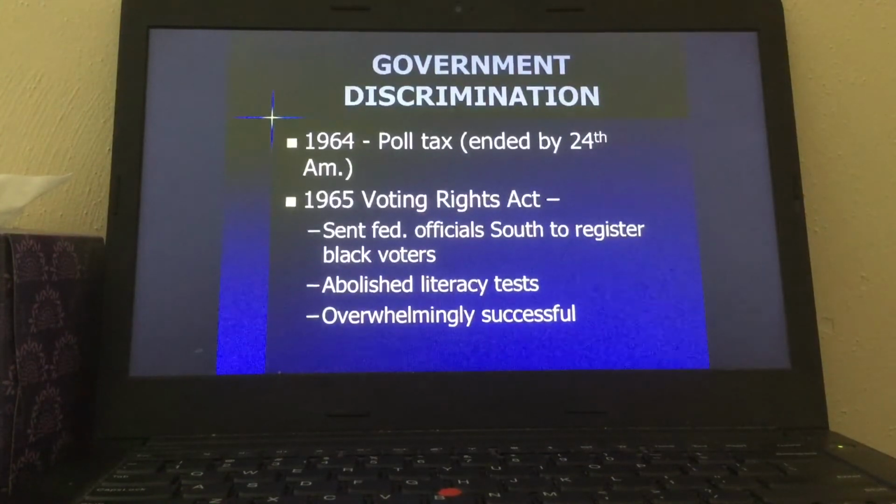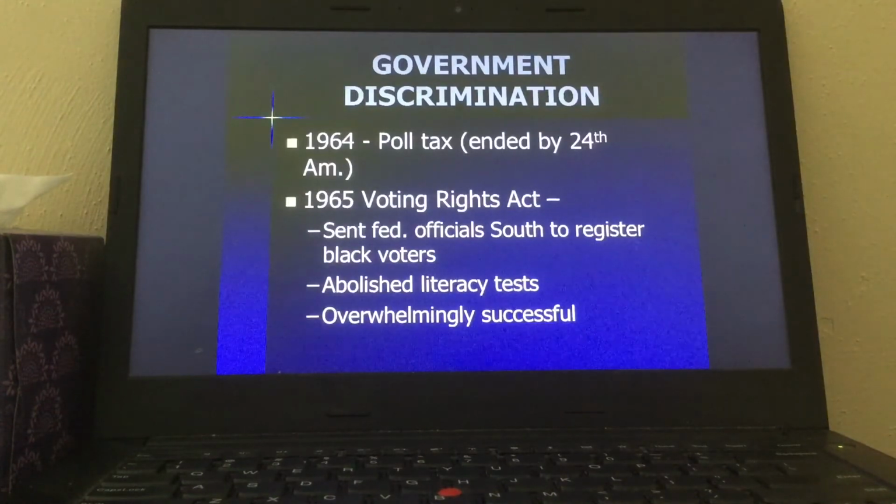And then the next year, 1965, Congress passed something that was kind of a big deal called the Voting Rights Act, and it did a lot of different things. But the major problem they were dealing with was in deep South states like Alabama and Mississippi, something like 5 to 10% of African American voters or African American citizens were even registered to vote. And if you don't register, you can't vote. And so by making it difficult to register, that was another way southern states were keeping African Americans from voting.